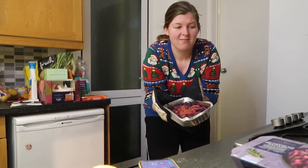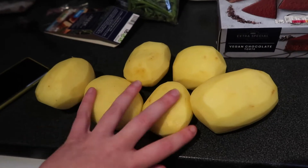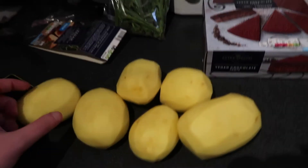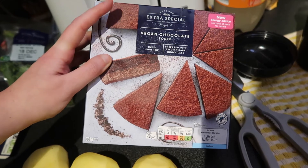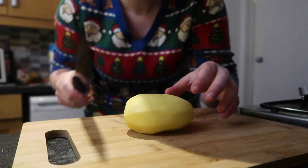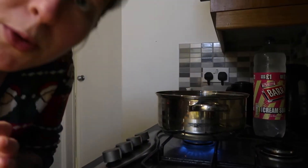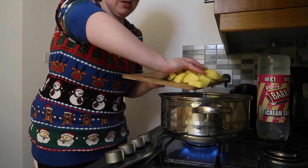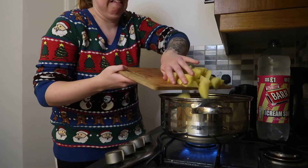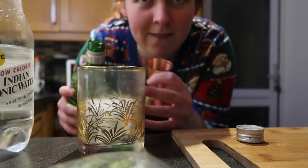It's time to give the starter a stir, then back into the oven for 20 minutes. I've peeled six potatoes — this is probably the thing I'm most excited for and definitely the thing that Mark's gonna like the most. We're gonna chop and boil them. We're also pouring ourselves a gin and tonic because cooking is stressful.